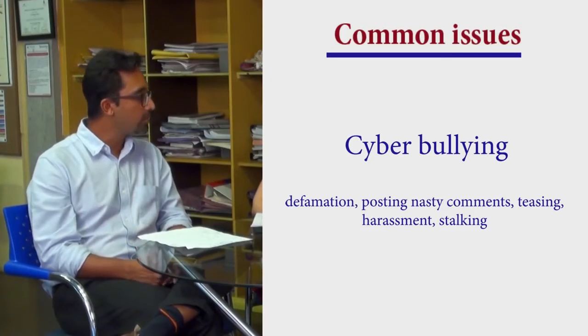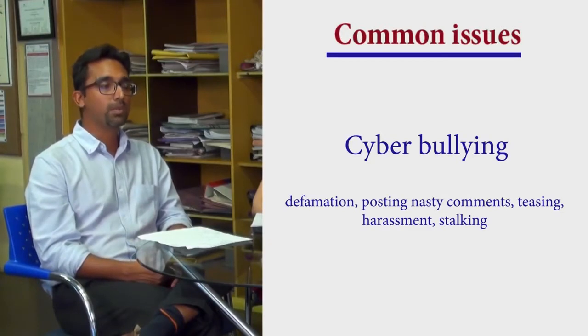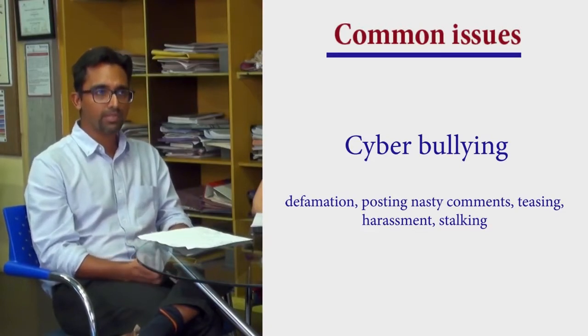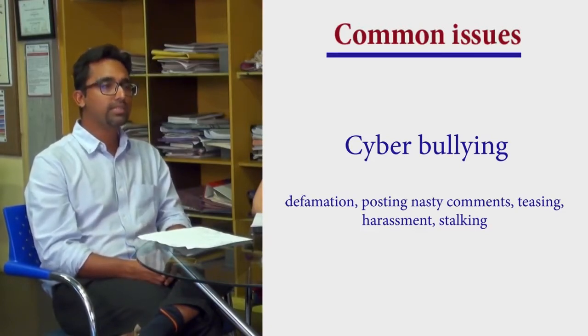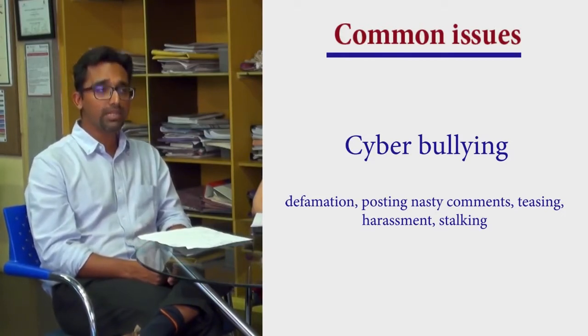One of the most common ones is bullying, and bullying may take different forms. Here we're talking about defamation, posting something nasty about someone on a public or even a private page, teasing, harassment, messaging someone constantly. It's almost like stalking, which is a specific legal crime. All of these, if we talk about them together as bullying, are cyber crimes, which the perpetrators, or people who initiate such actions, can be taken to task for.